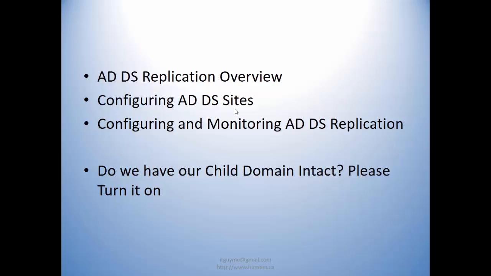What is the meaning of slow links? WAN connection. Internet is slow. LAN is fast, right? And I think we talked about that statement as well. Active Directory Sites and Services: one site can have many domains and one domain can have many sites. We talked about that. In this site, we can have many domains, one root domain, one child domain.